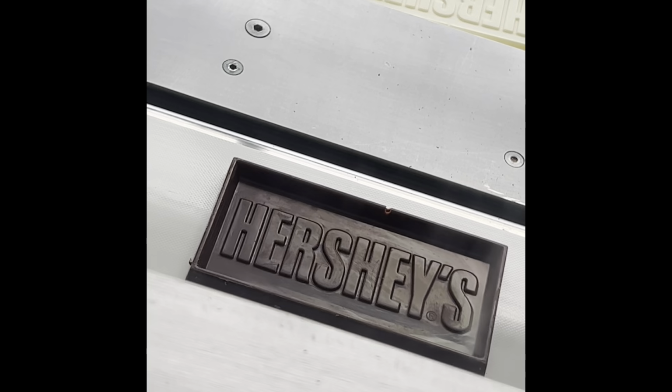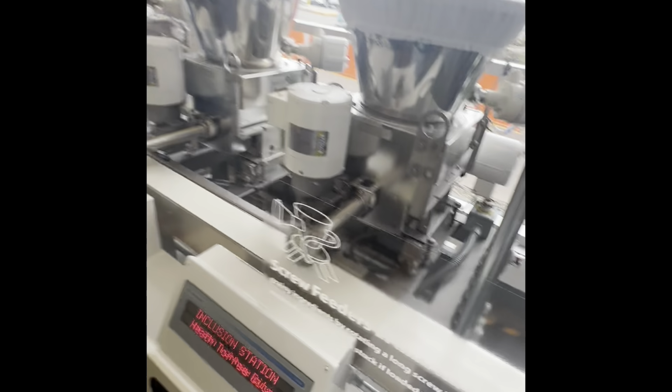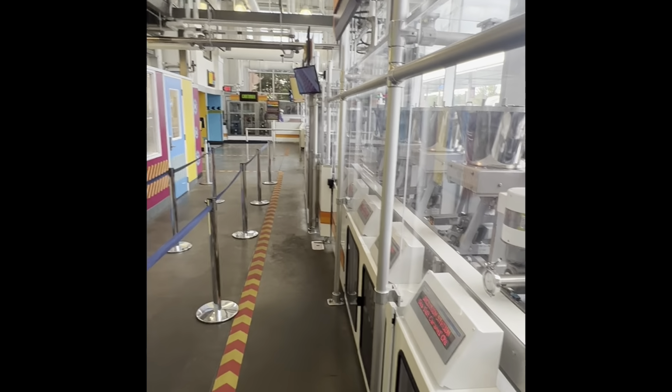It has a little Hershey logo at the bottom. There's a bunch of things where they pick them up so they can put them in here for the horned Hershey bear, Bill. It's pretty cool. You get to see your candy bar all through this. You can see my candy bar coming out right there. Focus. Oh, it's through a sticker.